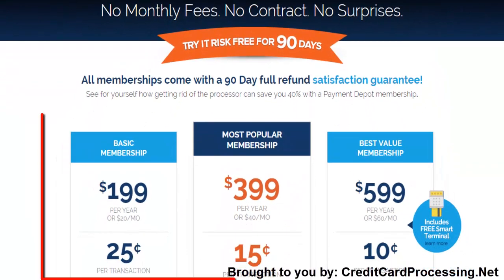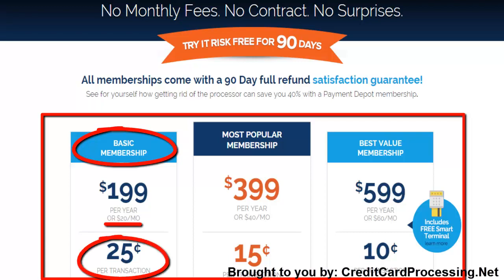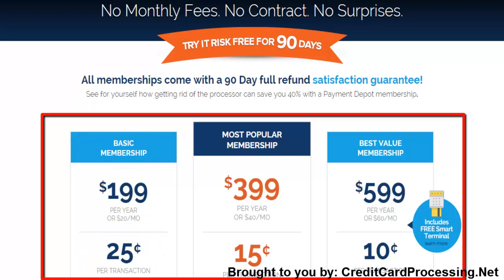Down the page, you'll see three basic membership plans that Payment Depot uses to streamline processing fees. The basic membership is best for small businesses, since it has a small monthly subscription rate of $20 a month. The $0.25 per transaction fee might seem a little steep at first, but when you consider that Payment Depot doesn't take a percentage rate of the total sale like many other processing companies would, it might actually wind up being cheaper than some other solutions.